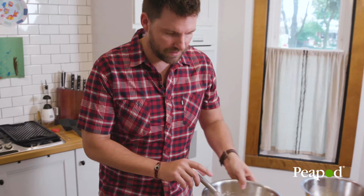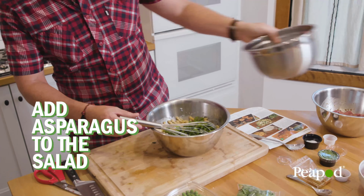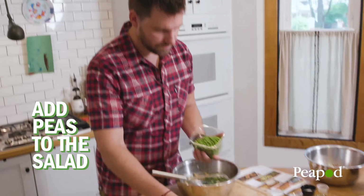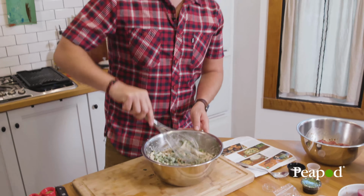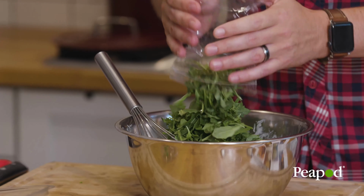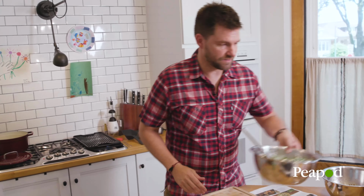So it's cooled off a little bit. So we're gonna go ahead and add that asparagus in there. There we go. And peas. And then this can continue to cool down a little bit while that grill heats up. There we go. And don't forget this last bag of arugula. Come on now. Stubborn arugula. Now grab your spatula and mix it all together. And your side is done.